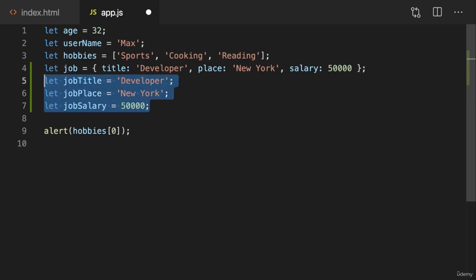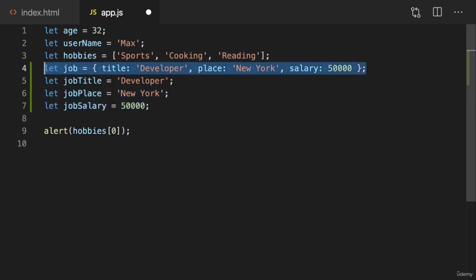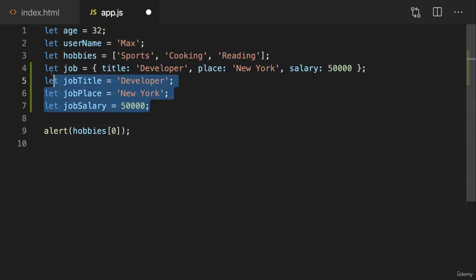We could use these three variables instead of this job object. We could work with those variables in our subsequent code as well. But if we use three individual variables instead of one object, then we as a developer always have to kind of keep in mind that these three variables are logically related.